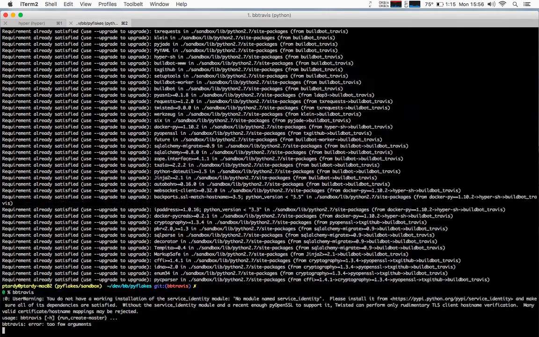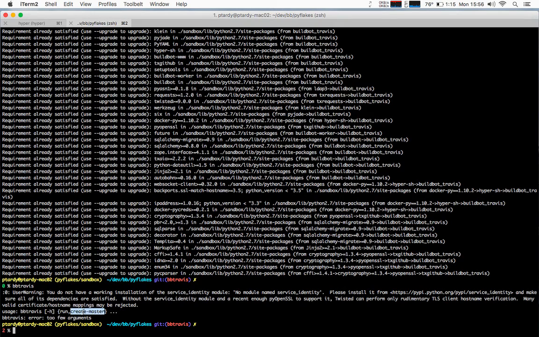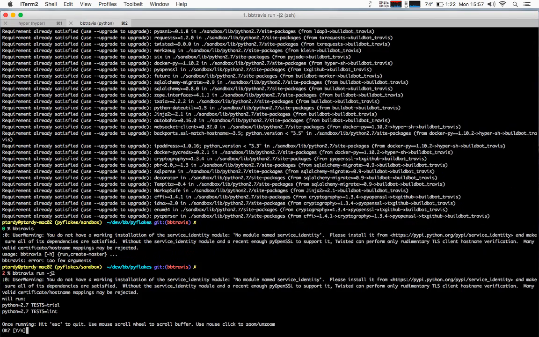And bb-travis has two options. So either you want to create a master, so it will create a master for you very easily. We can do that in another video. And we can also run the current buildbot-travis configuration. So buildbot-travis run. I want to do two jobs in parallel, so -j2 like for make, and then that's it. And it will look at the current directory for bb-travis.yaml or travis.yaml file and parse it.